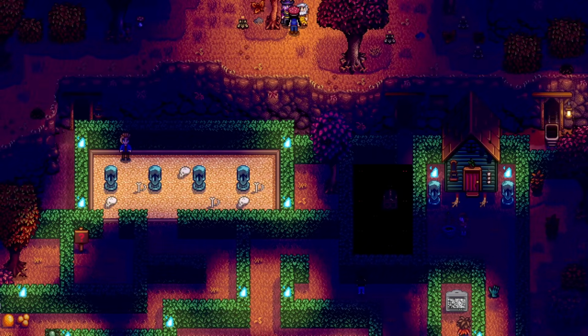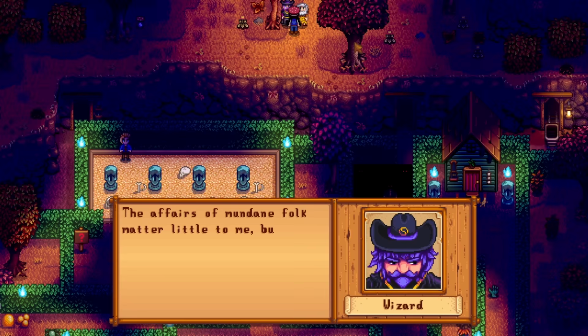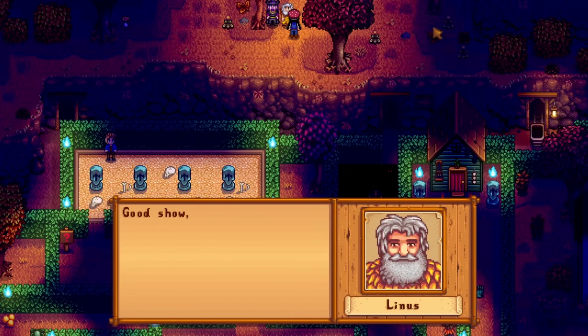In Odd Years, the wizard says, "The affairs of mundane folk matter little to me, but the elementals like a chance to see you up close. It was for them that I created this silly maze." And then Linus says, "Good show, old friend."